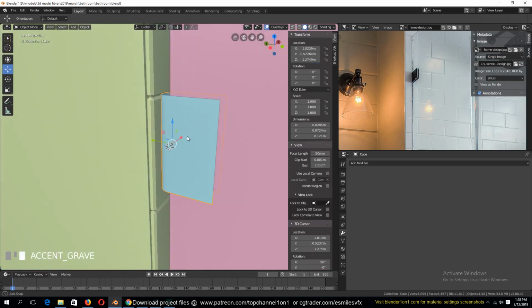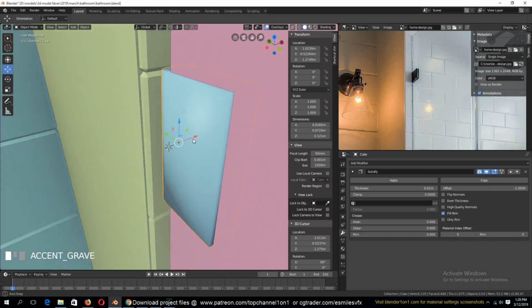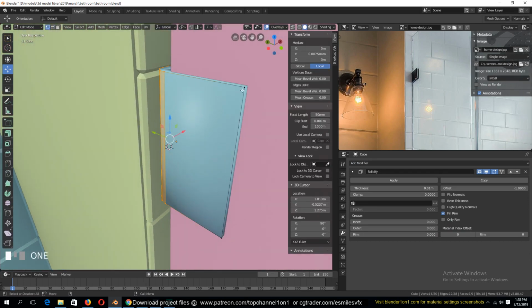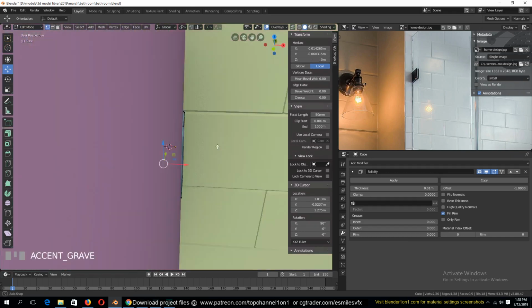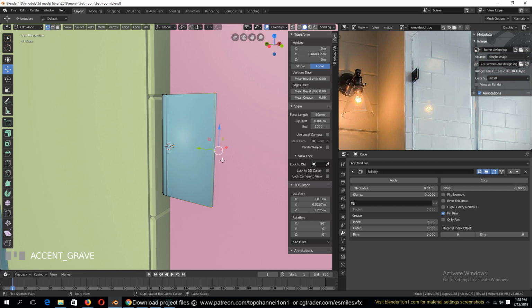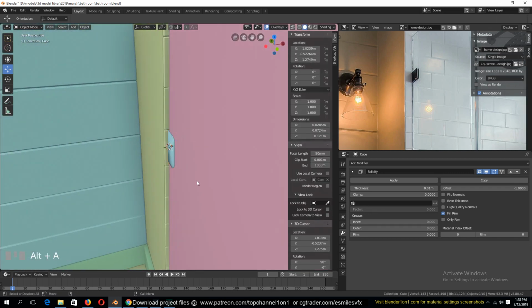So turn on smoothing for this, and also give them a solidify modifier, so some thickness like that. And just to make this a bit fancy, I'll select these two vertices, hold Ctrl Shift B to bevel the edges, so we have something like that.